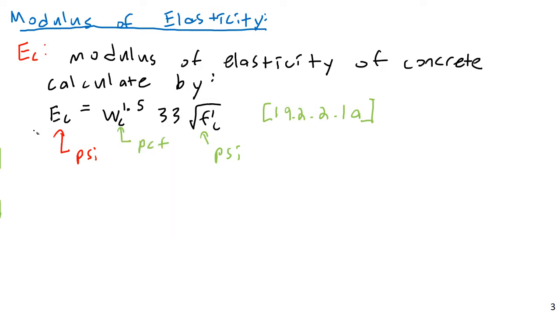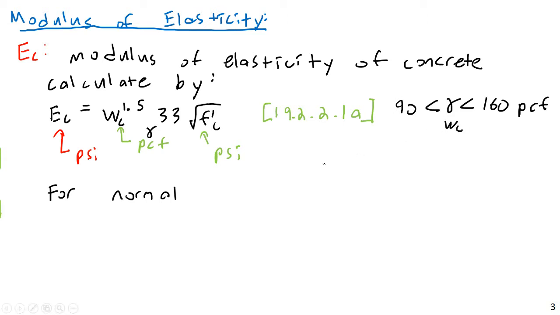And so this equation here is for all forms of concrete. This is basically the gamma of the concrete in pounds per cubic foot. So you can use this formula even if you have very lightweight concrete. But this is basically for concrete with a gamma specific weight between 90 and 160 pounds per cubic foot. Anything below there, you have to start using other equations, or maybe even preferably directly test it. But that equation is only valid between 90 and 160 pounds per cubic foot. Or I should say, I say gamma, but it's also WC here.